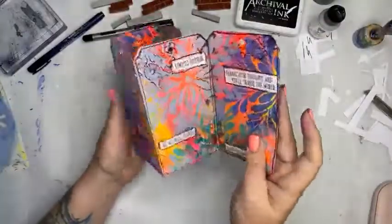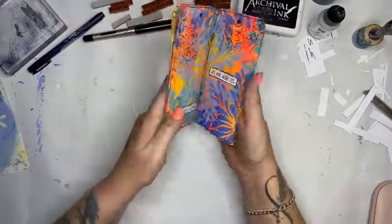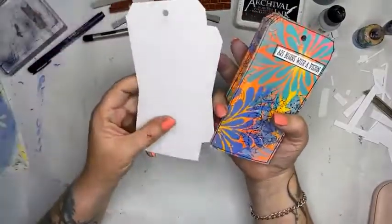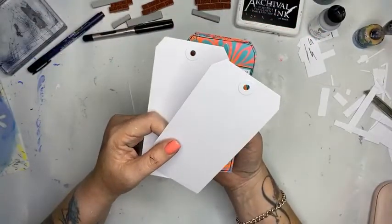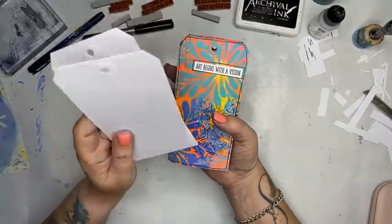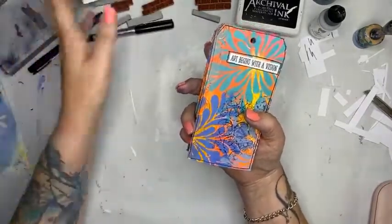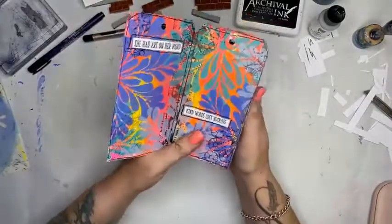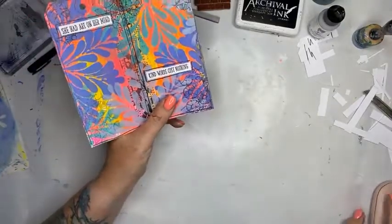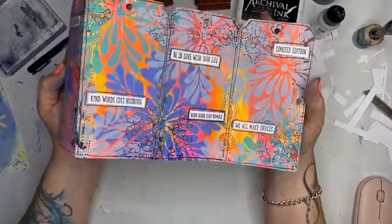So this is a really easy way to make a super cute little mini album and use up tags. These Dina Wakeley tags, like I said before, a pack of 50 for, I don't know, $23-24 or something like that. I did use dilutions and Dina Wakeley paints. I did not use anything special. I didn't use the new shimmer paints. The colours I used, Renee, I think were just the flat colours. I think that they are ones that you've all got in your collection. If not, you just need to buy them.